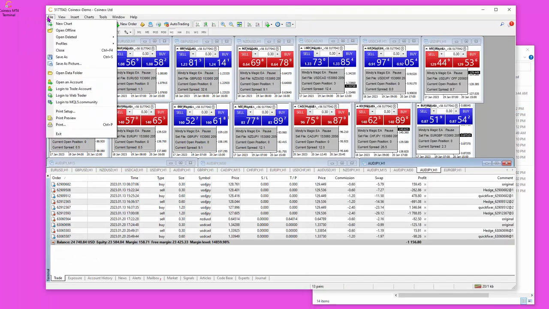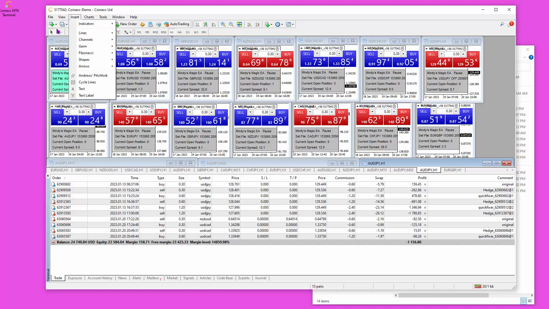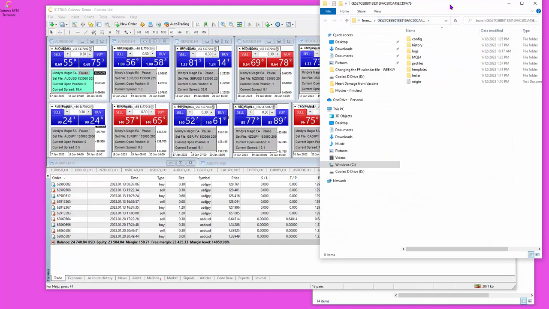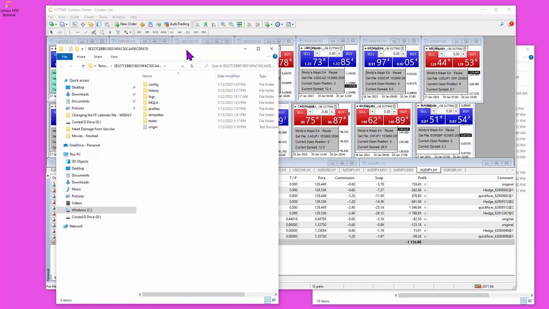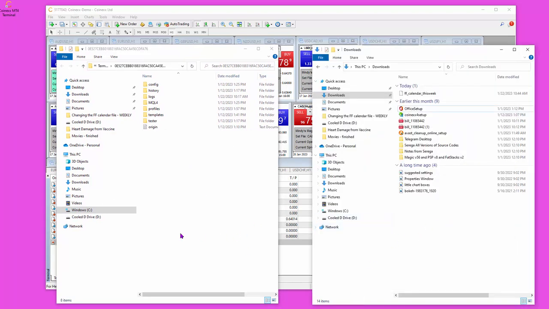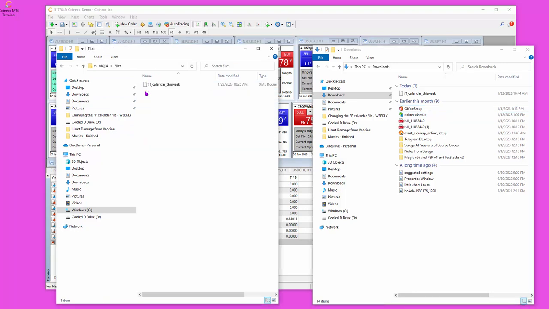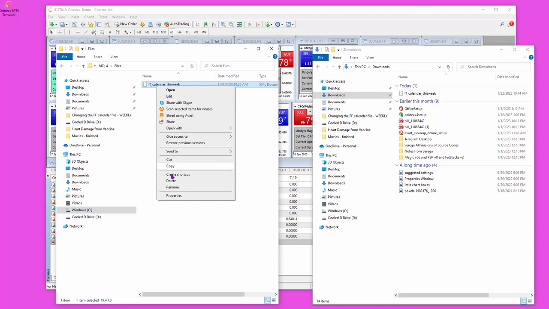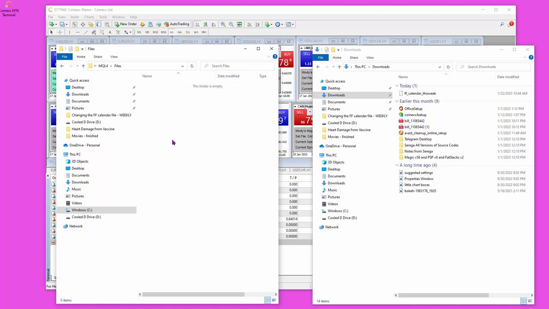Okay, now you go to your MetaTrader and you open your data folder. Now what I do is I like to put the data folder on the other side of the monitor, because we need to be able to see both of these two windows at the same time. Okay, when I have it over here, double click on MQL4, double click on the files folder. If you still have data from the previous week, delete it, and usually you'll see a long list of data in there. Delete everything that's in this window.